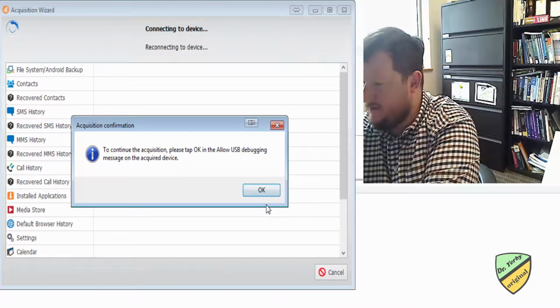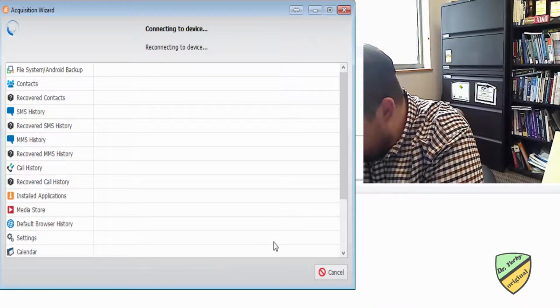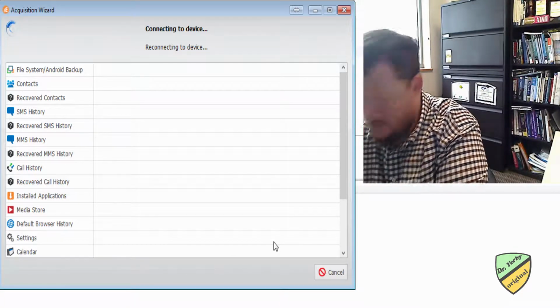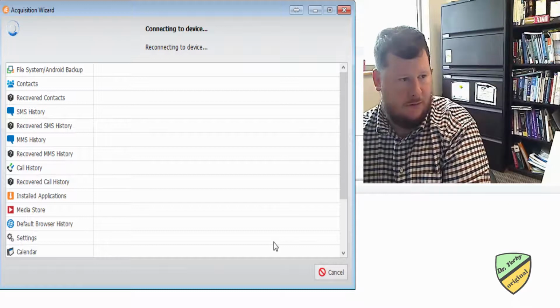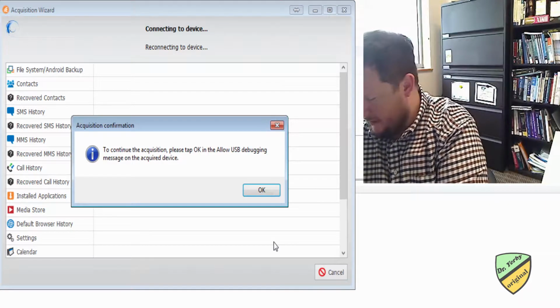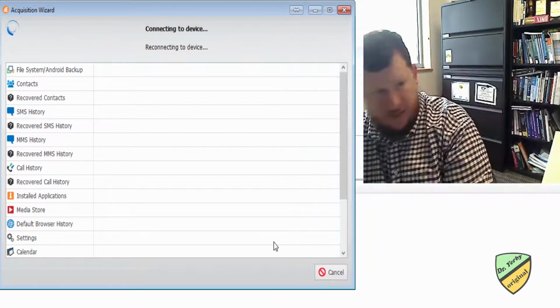Again, it's asking me to enable the USB debugging. It gives me this information, I hit OK. Asking me again. I'm going to select always allow this computer and select OK.